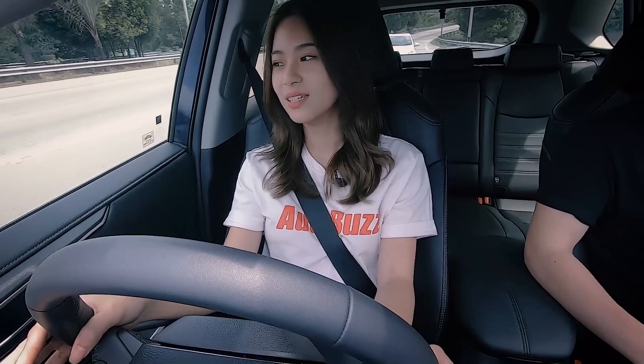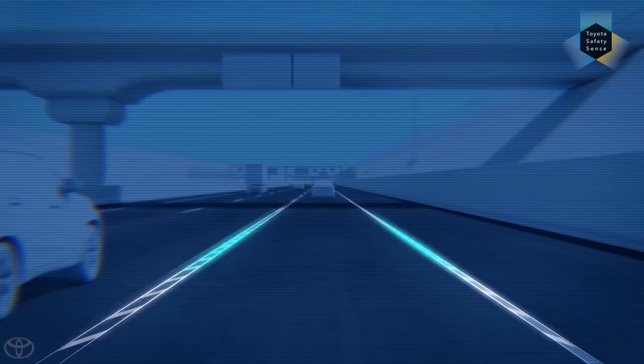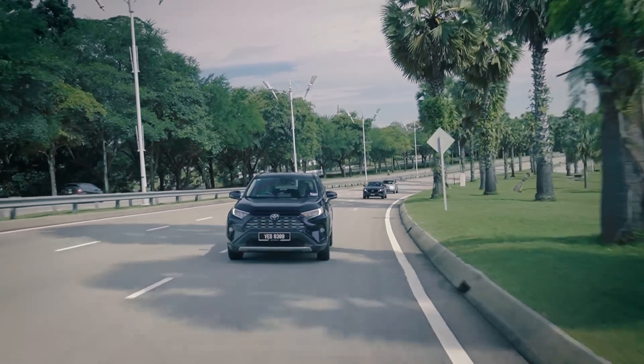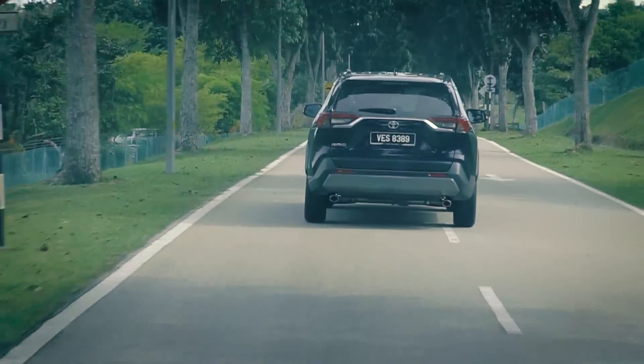Keep your hands on the wheel at all times. When LTA is turned on, LDA is also automatically turned on — LDA is the Lane Departure Alert. However, LTA only works when DRCC is activated. If you deactivate DRCC, only LDA works. You need very obvious lines on the road for this system to work. If the system detects you're leaving the lane, it will beep at you — an audible alert — and the steering will also move slightly to push you back into the lane. It beeps to inform you that you're off track. As long as you do not signal when you leave the lane, the system thinks you're leaving accidentally and will alert you. An audible alert and the steering will pull you back.